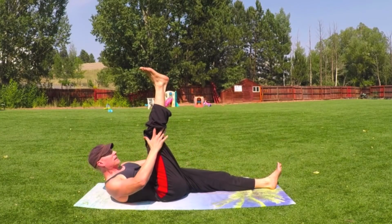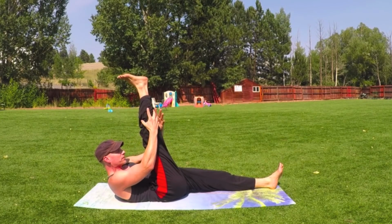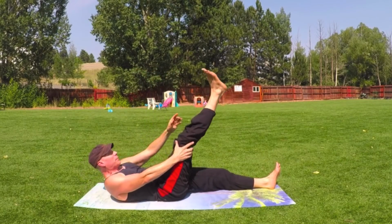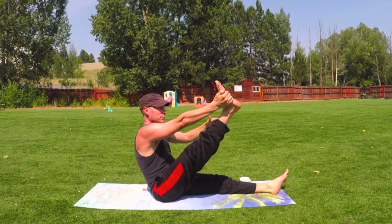Options, one is walk halfway up the leg right here, engaging the abdominals, lifting the chest, exhaling every drop of breath from the lungs. Inhale, coming down. The full option is to pop up. We're gonna stretch. We've done this one before, but now I'm adding a little caveat. Gonna grab the leg, pull it out to the side.